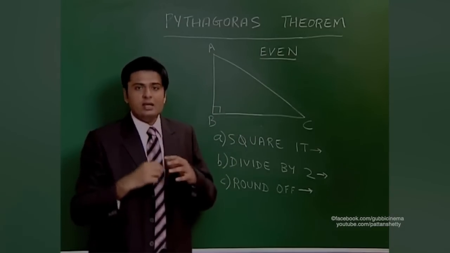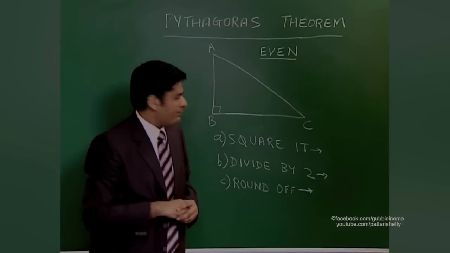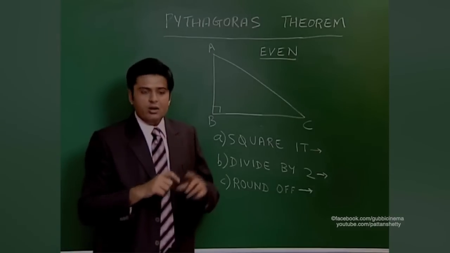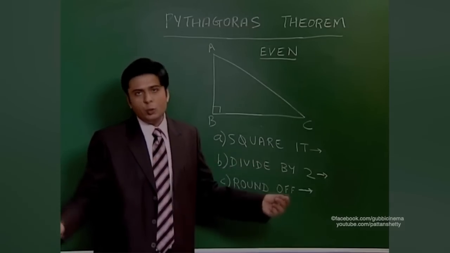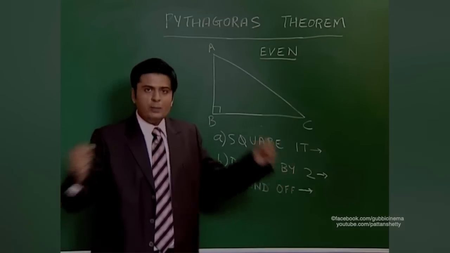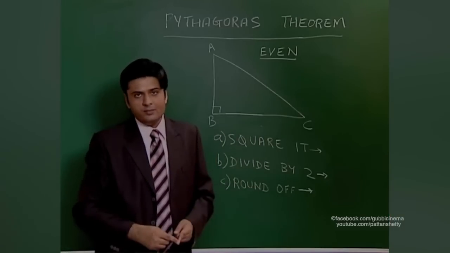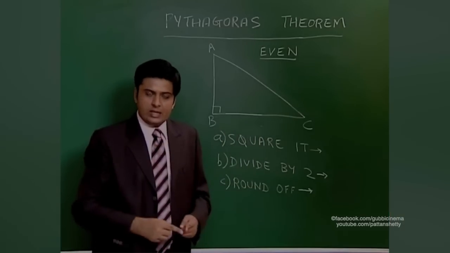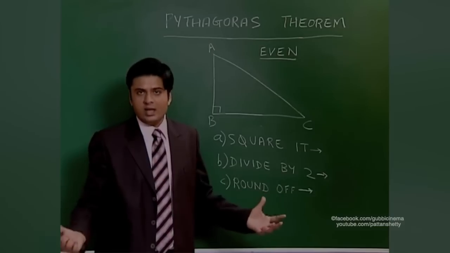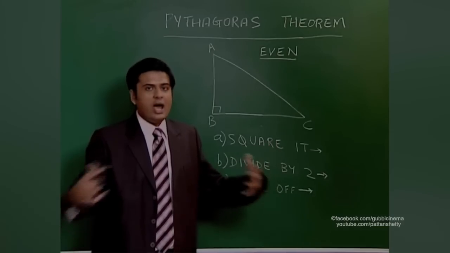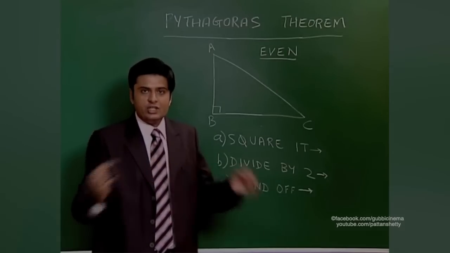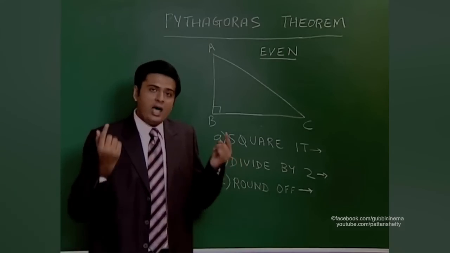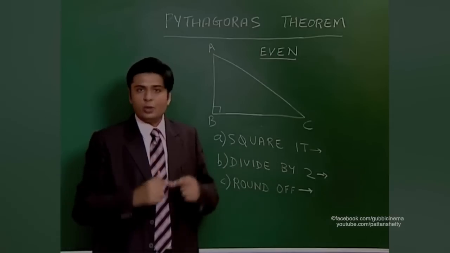Well, before that, let me give you a general example. Suppose I have a full circle with me, and if I divide the circle in 2 parts and I join both the parts again, I get the full circle. Suppose I have a full circle and I break it in 4 parts and I join all the 4 parts, I get the full circle again. That means if I am dividing any shape by a certain number, I have to multiply it by the same number to get it back.